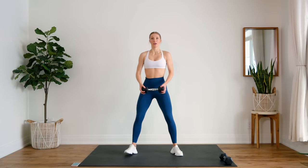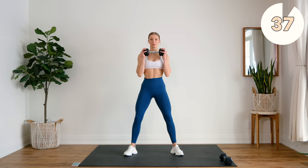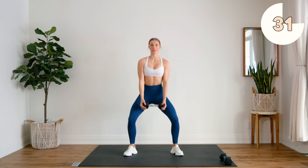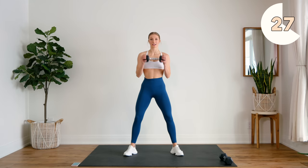Here we go. Down, curl. Upper body is lifted. We're pressing through those heels and squeezing those glutes. Don't let those knees cave inward as you stand up. Press through those heels.